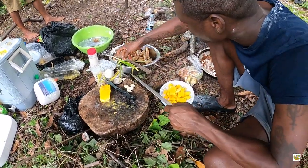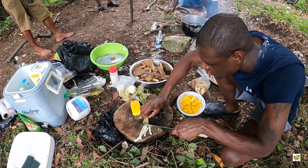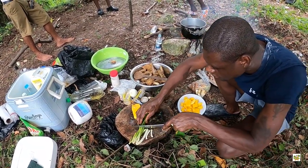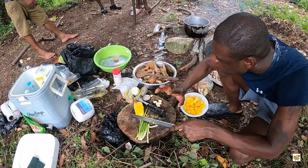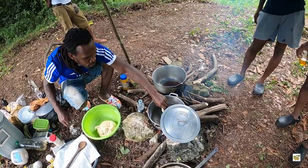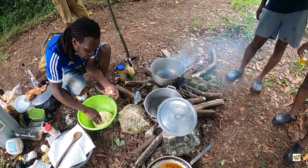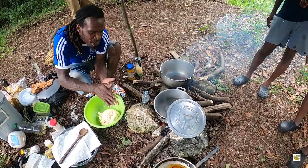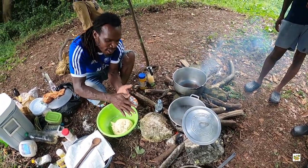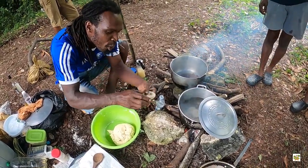We're using mango, scallion, onion, thyme, bay leaves, garlic, pineapple skin, pineapple juice to make this sauce. Yes, peeps, the water boiling up now, so we are getting the dumpling. Instead of using the processed corn meal, we are using the natural grated corn. Yeah, man, corn dumpling. Pull it out.